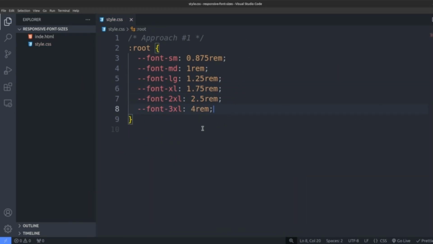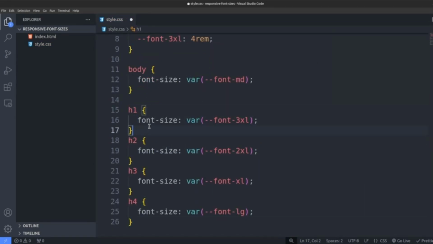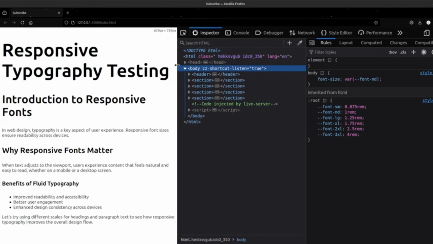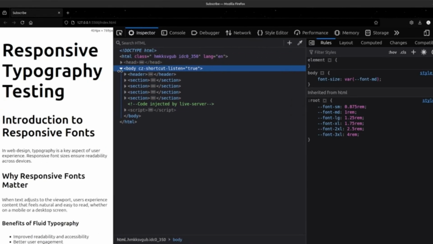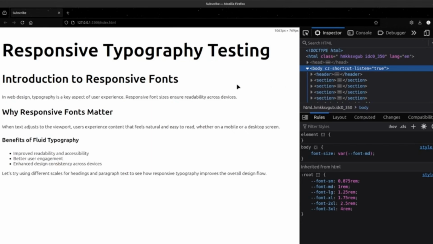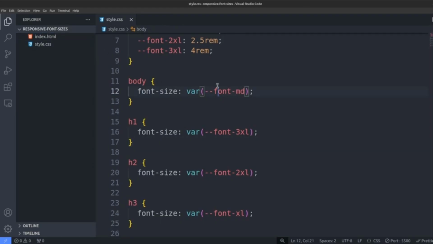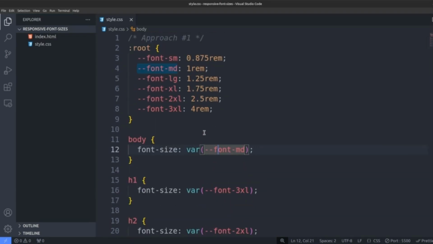Okay, we finished with our base font sizes. Let's see how it looks. Let me set it up real quick. Okay, as you can see, it's not responsive yet. I want the text size to change when it reaches a certain viewport. Let's say 600 pixel. Past that value, text looks too big on phones.